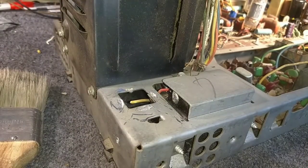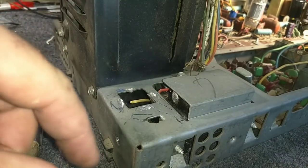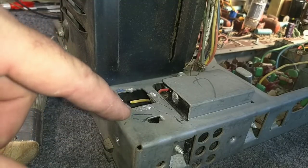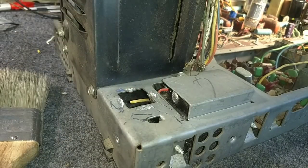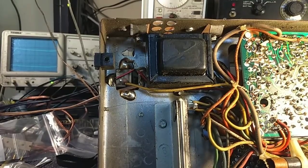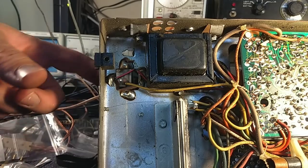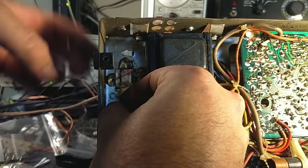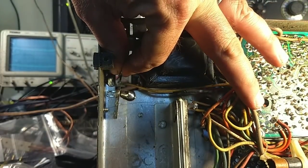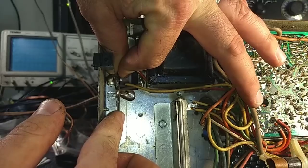So I think what we'll do now is take some brief measurements on a terminal strip that will mount underneath. And once we figure out where that goes, we'll drill a hole, run some hardware through it to mount the terminal strip, and then we should be good. We can't really do anything over here because I don't want to drill into the high-voltage cage for fear of running into something I can't see. I have a little bit of room over here — I could probably drill a hole right there and mount it up there, and then stick our two capacitors in.